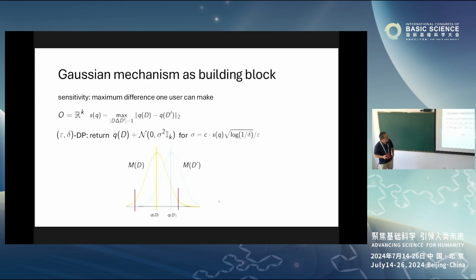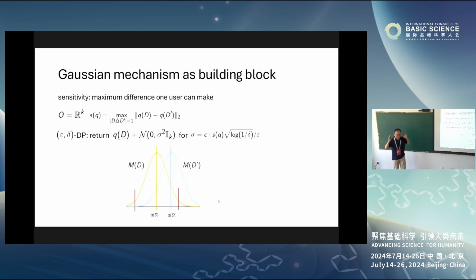Okay. So how do we achieve this differential privacy? Basically there are two kinds of recipes. The first one is about the primitive. If your query is simple enough, here is how you can achieve it. Let's assume that the output space is some real k-dimensional space.